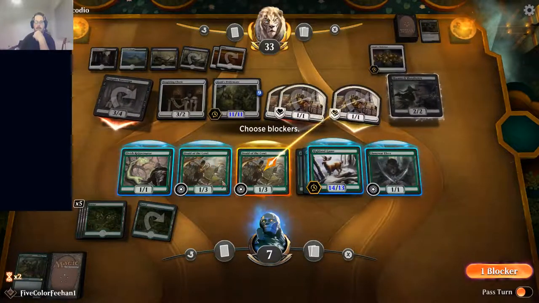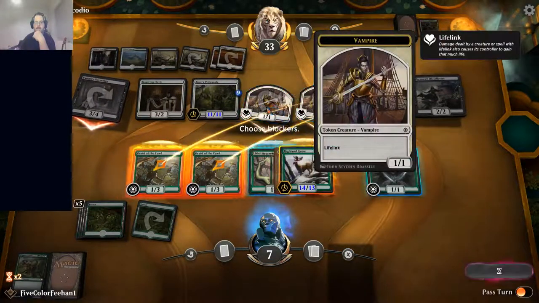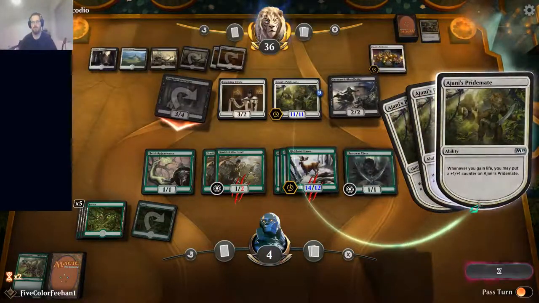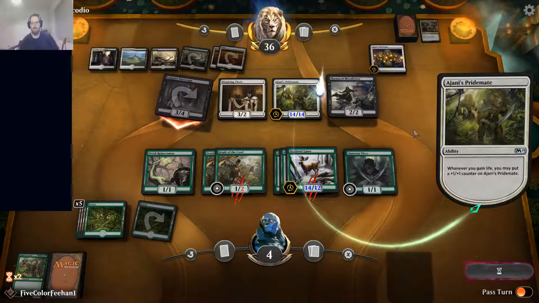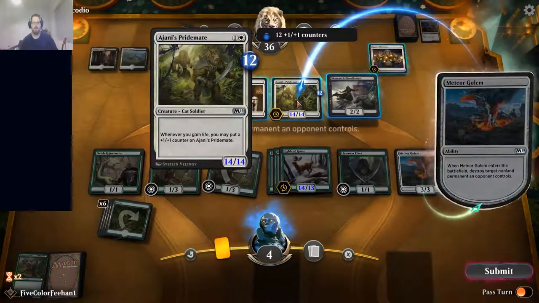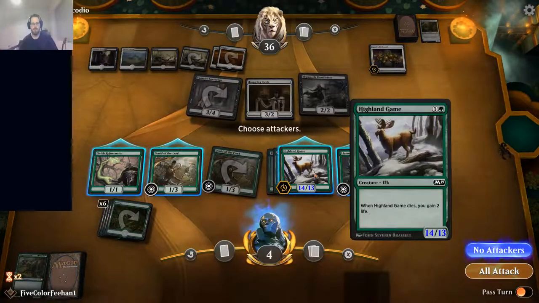So we'll get rid of these lifelinkers. I mean, they're going to grow the Pride Mate, but they'd grow it anyway. Might as well get rid of them. Yep, grows the Pride Mate. Meteor Golem, that's really good. But we are still just literally dead.